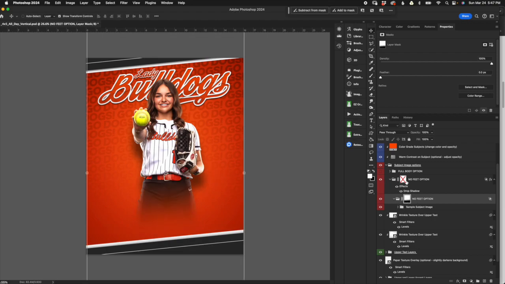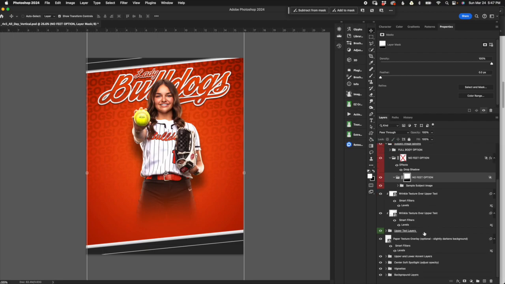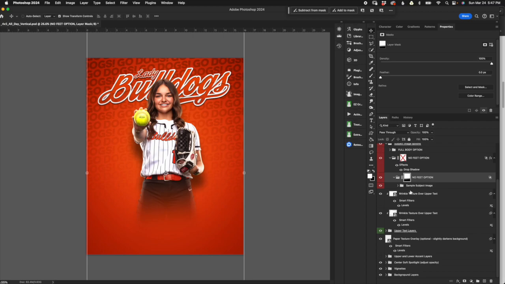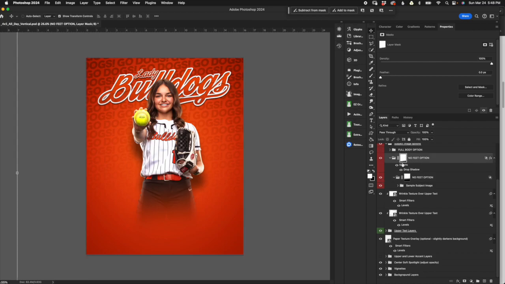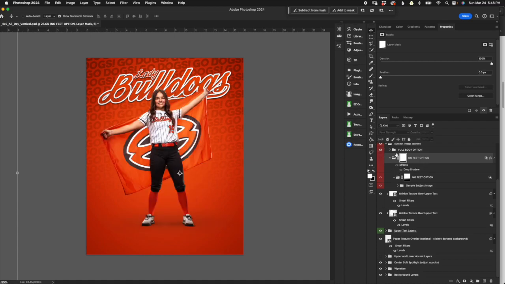Since we're on the subject, if you do turn off these upper and lowers for your image, and you do something that is full body, let's see here. Well, I guess if you use full body, it will be in this separate folder, so that wouldn't apply.